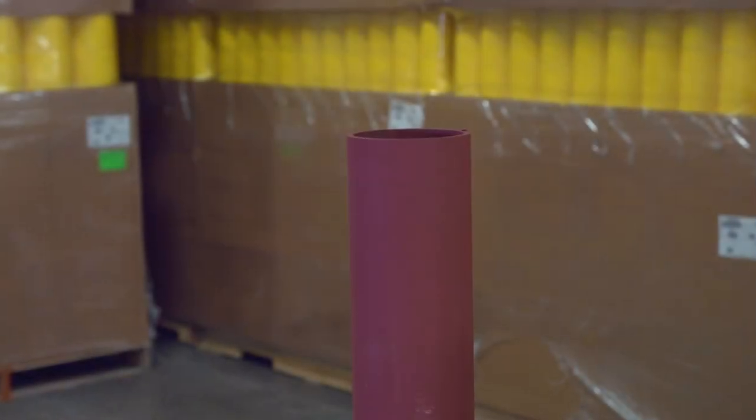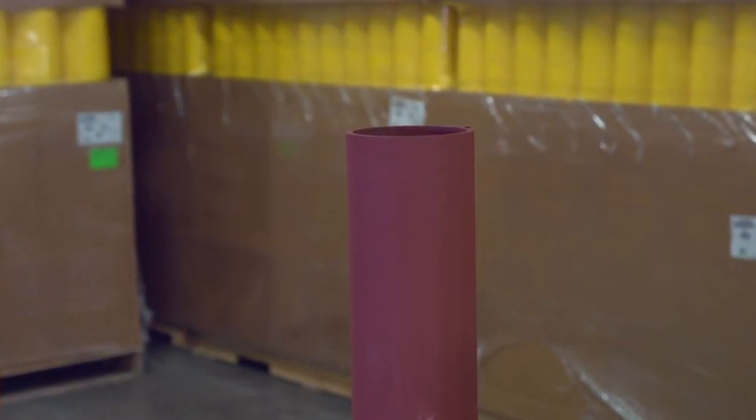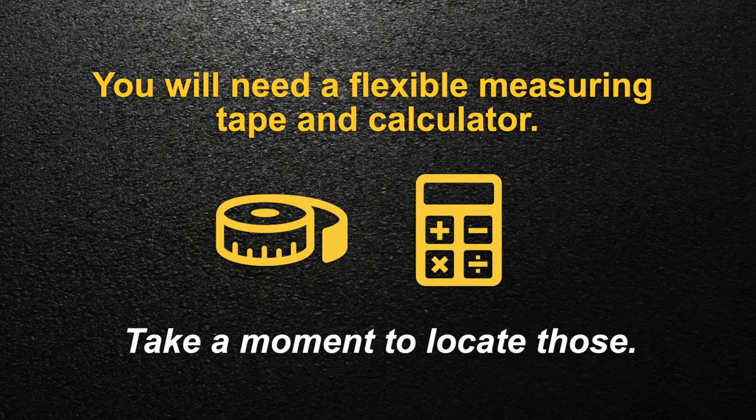In this video, we will demonstrate how to properly measure your post for the best Bollard cover fit. You'll need a flexible measuring tape and calculator. Take a moment now to find those.